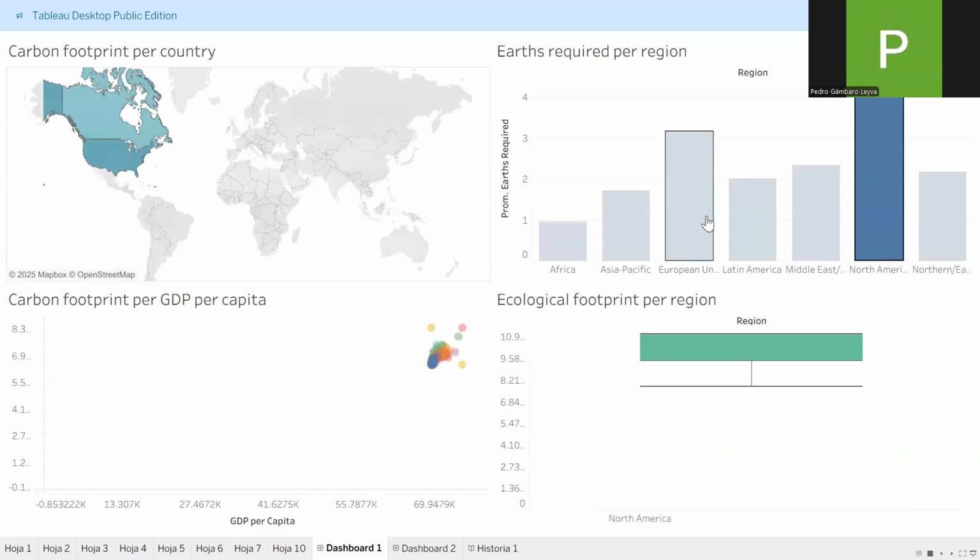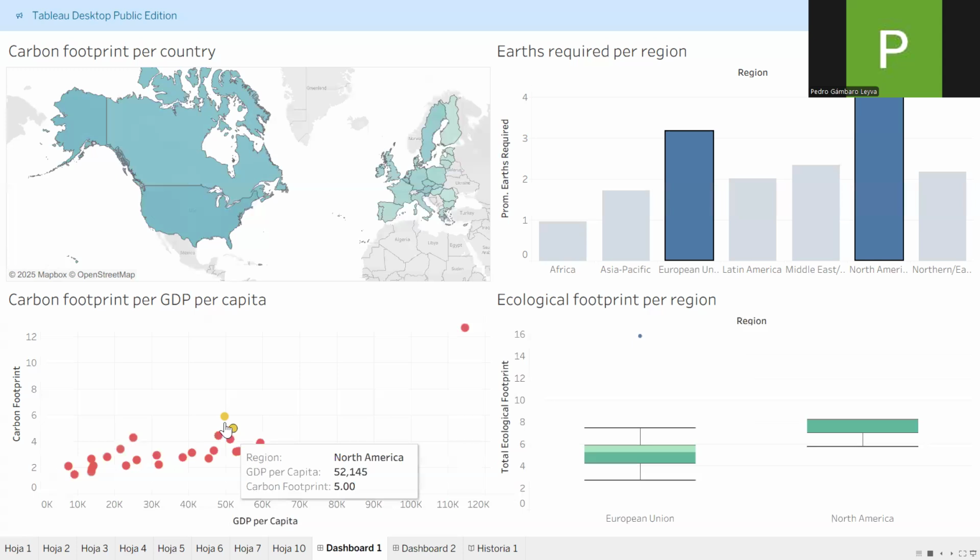As we can see, comparing to the European Union, the two countries in North America, which would be the United States and Canada, are pretty much in balance with the countries in the European Union, even though there's an outlier here which has a super large carbon footprint, which would be, I believe, this one. And they are also trying to spend a lot of money into developing a solution for this, but I don't believe it's good enough because I don't know if this data is faulty, but it doesn't make much sense.